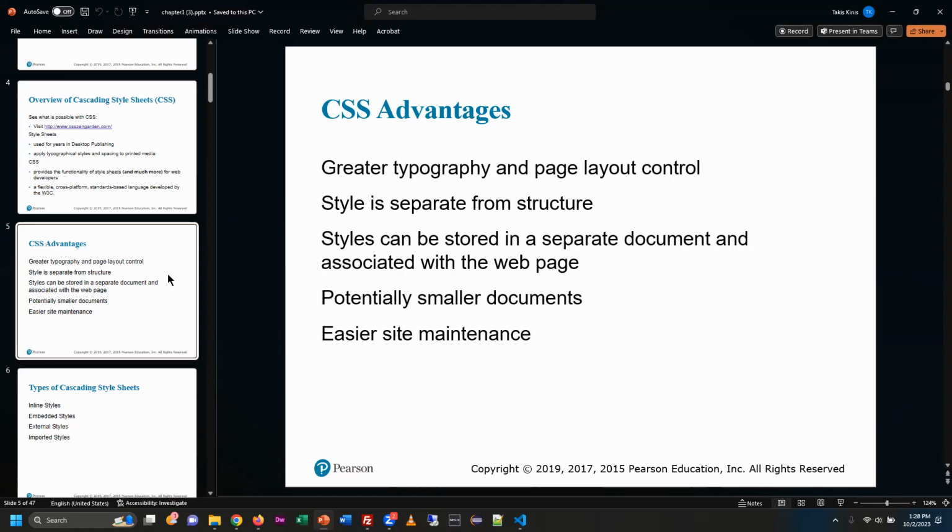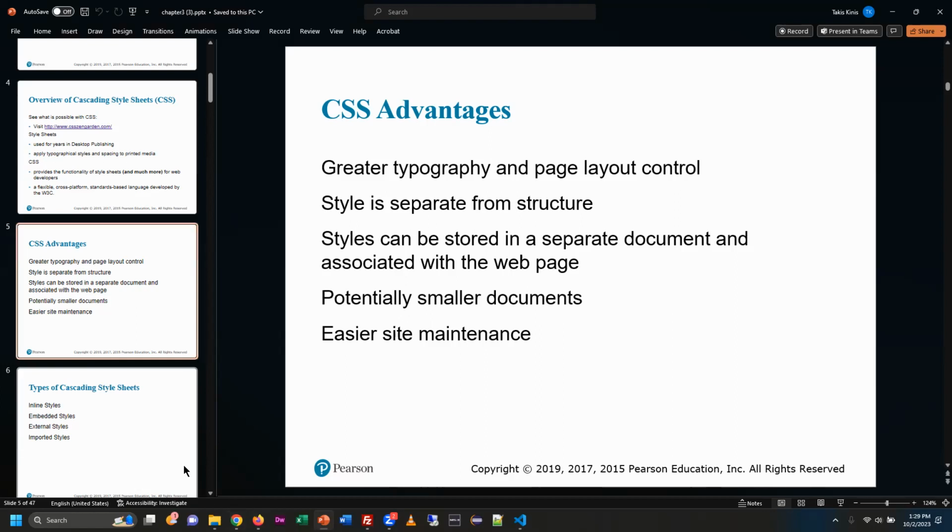That is huge from a web perspective. So if you have a website with 1,000 pages, and your committee says, hey, we want to switch from this font to that font, it's one line of code in one document, and the whole website updates, right?